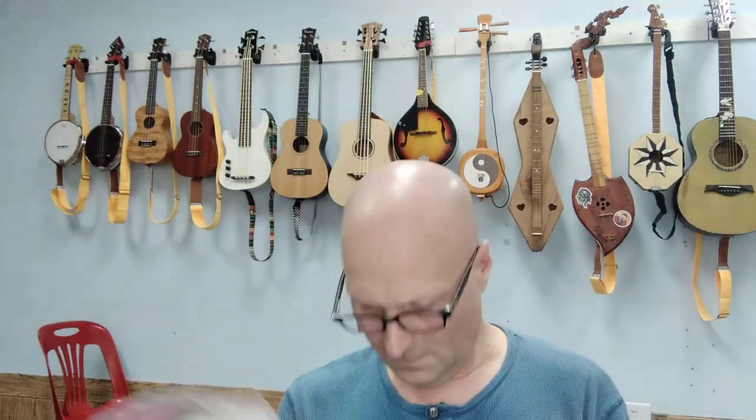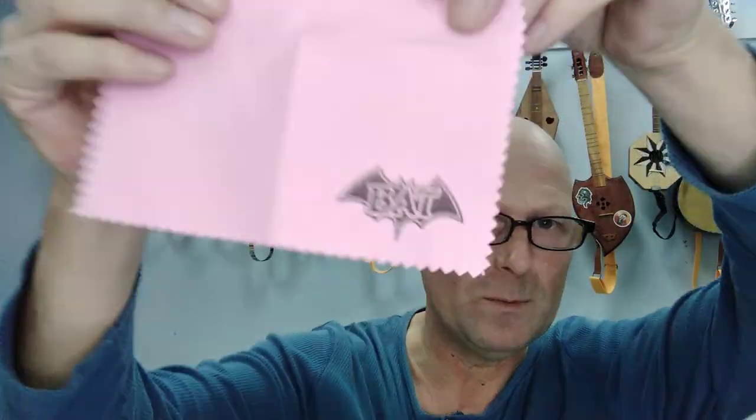Right, let's have a little look at the gig bag candy that comes with it. Quite a few bits in here actually, more than I was expecting. So let's see what we've got. Cleaning cloth. That's quite nice. That feels like sort of faux chamois leather. That's quite a nice one with a little bat emblem on it. That's rather nice.